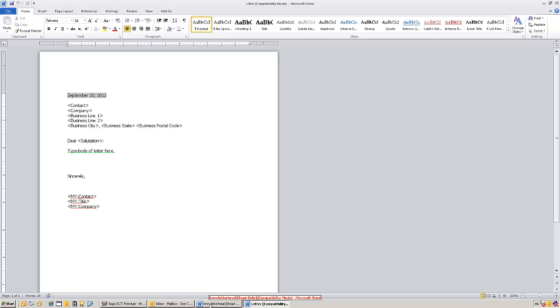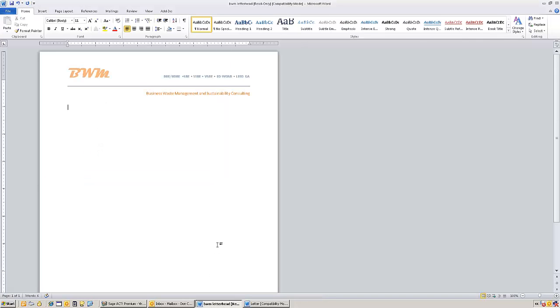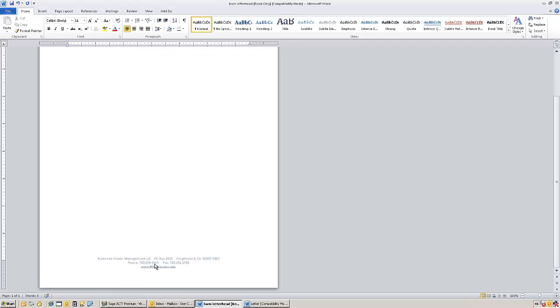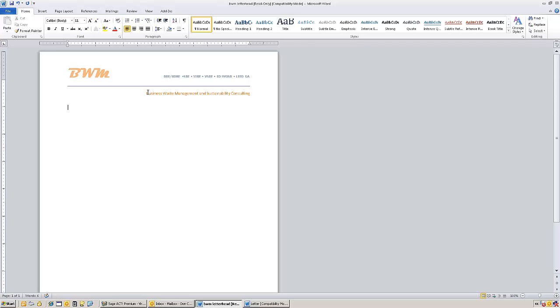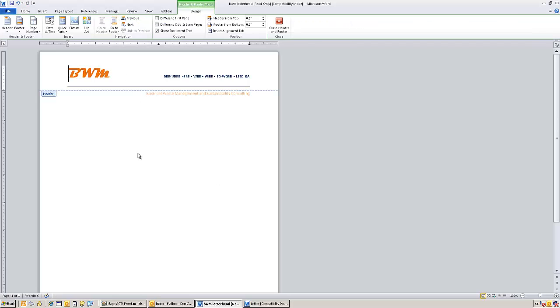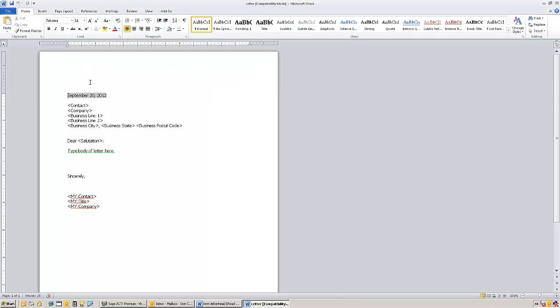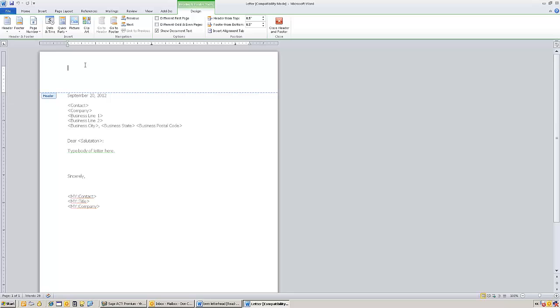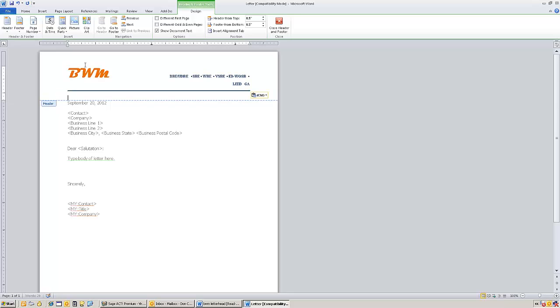And I'm going to go now to the letterhead that my customer sent me. As you can see, we've got a logo at the top, and if I scroll down, we've got this footer down below with an address and phone number. So all I've got to do is double click up here in the header section to open it up, and then I can hit Control A on my keyboard. That selects everything in that header, and then I can hit Control C to copy that, and I go over to the plain letter, and even though this one doesn't have a header, if I double click in that space, it'll open up one, and now I can hit Control V for paste.